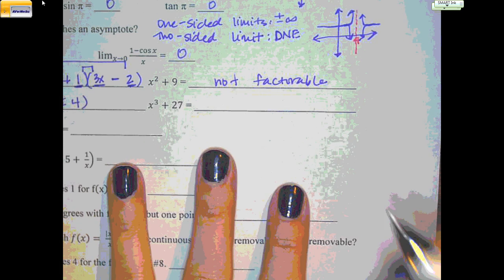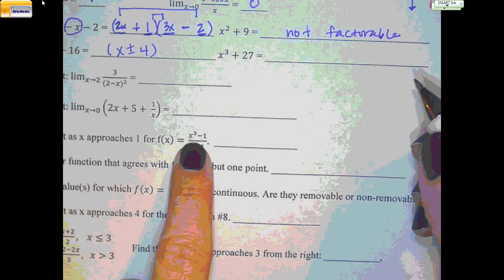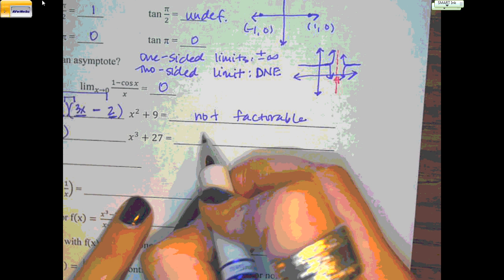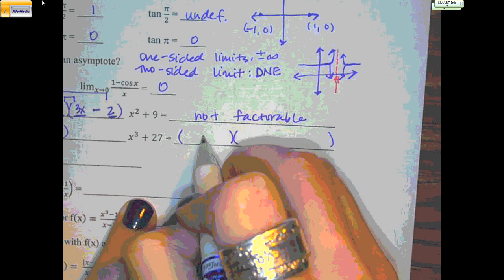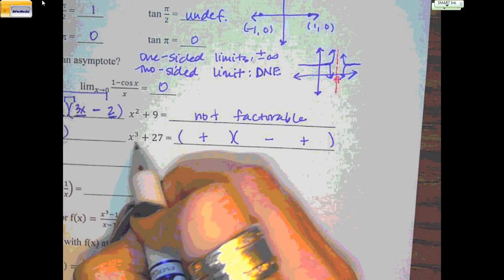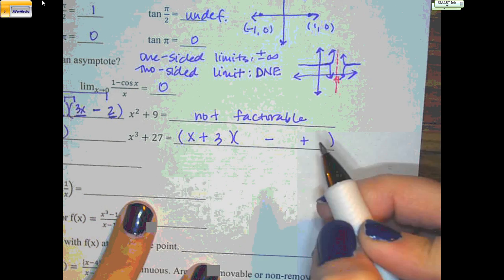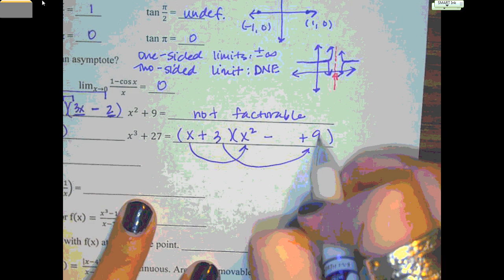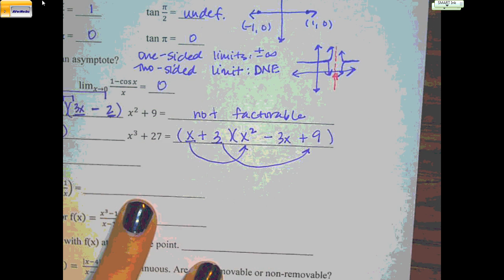X cubed plus 27. This one is on there for reasons like number 7, where you have to be able to factor the difference of 2 perfect cubes. I'm going to teach this one more time. Short set of parentheses and a long set of parentheses. The signs spell SOAP. Same, opposite, a positive. The cube root of the first term goes in the front. The cube root of the last term goes in the back. Square the first guy, stick him in the front. Square the last guy, stick him in the back. First times last goes in the middle. Questions?